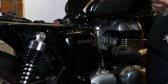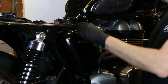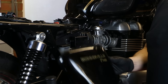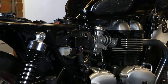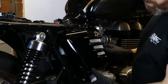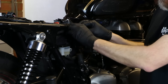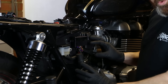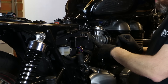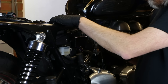We get started by taking the side cover off — this one has already been fitted with the Motone knurled bolt. Once the bolt is undone it's just a case of lifting off the two prongs, and there's the side cover off. That side cover isn't going back on because in a future video I'll be previewing the new Motone side covers, which are a beautiful thing. Once you've got the side cover off you've got access to everything here — it all has to come off the box, and it also needs to be slackened off from the throttle bodies. But first things first is to get the battery out the top.